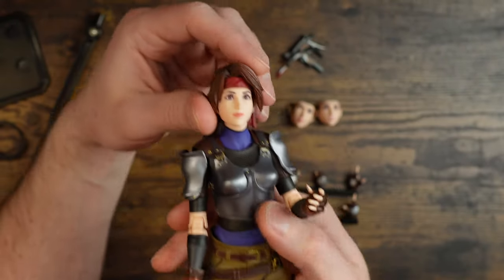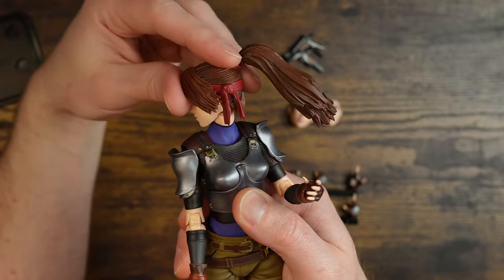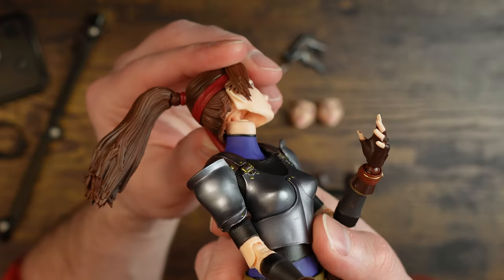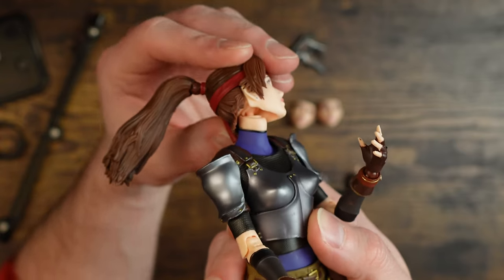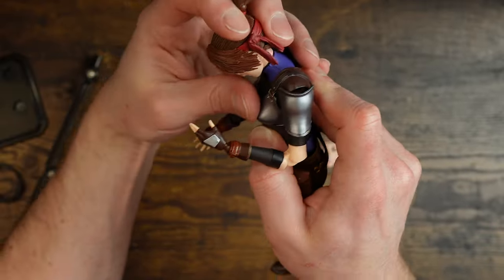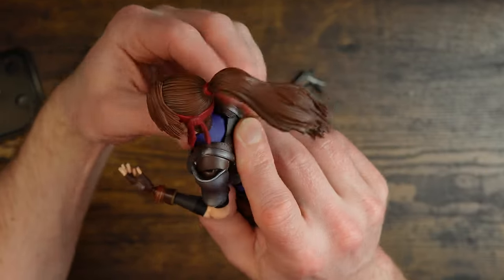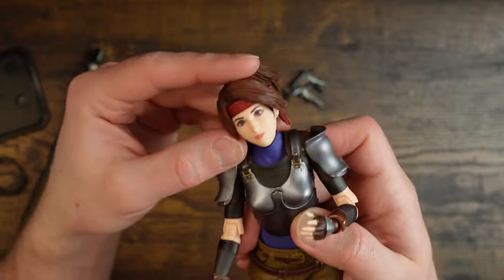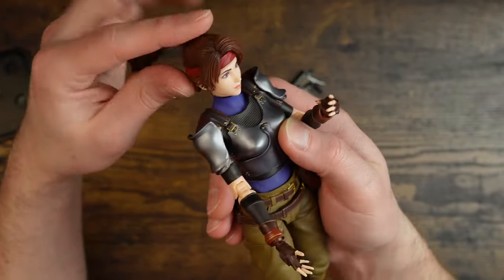Let's look at articulation. I almost forgot the word. So starting at the top of the head, we can spin it all the way around, no problem. It's never really a concern with this brand. We can see underneath there the way that is set up. There's a few different moving parts that are just layered on top of each other, so it allows that articulation to work incredibly well. There's some kind of neck articulation underneath of the armor plate, which was genius. So it's hidden and you get that extra range, which is really, really nice.